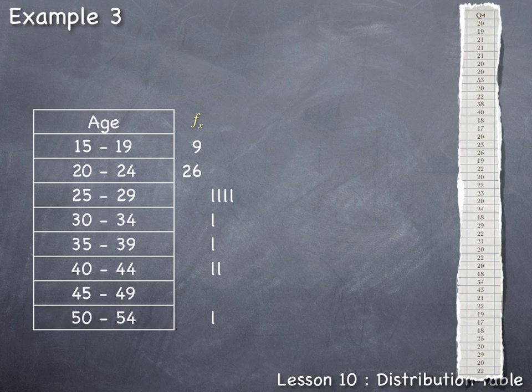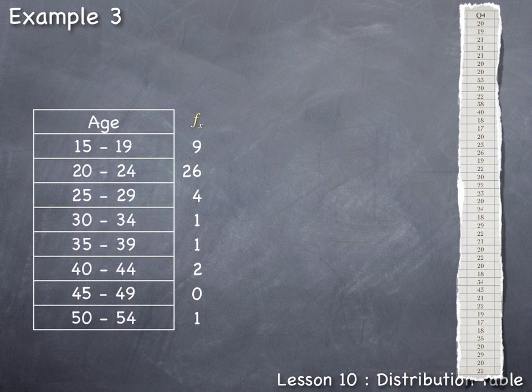The 25 to 29-year-old age group has a frequency of 4. There was only one student who was 30 to 34 years of age, and one student who was 35 to 39-year-old. 2 students fit the 40 to 44-year-old age range. And if you look at our tallies, there were no students in this sample at all that were 45 to 49 years of age. So the frequency would be 0, indicating that no students fit that age range. And finally, the oldest, last student, there was just one that was in the 50 to 54-year-old age group.